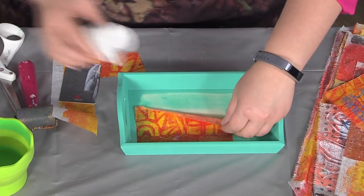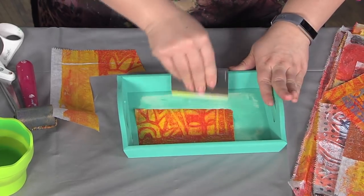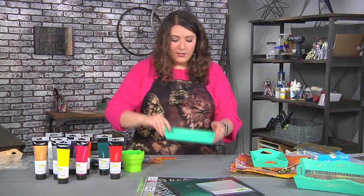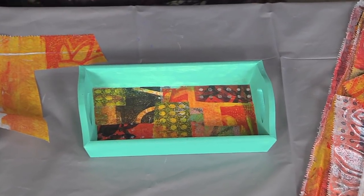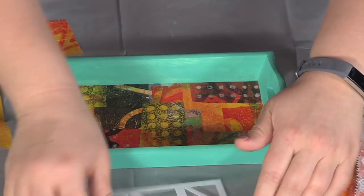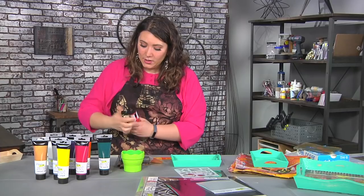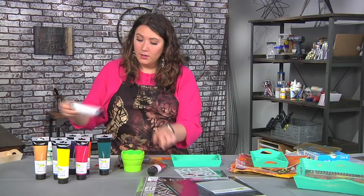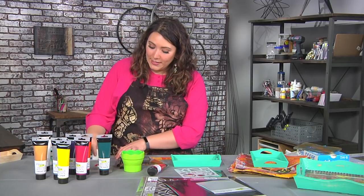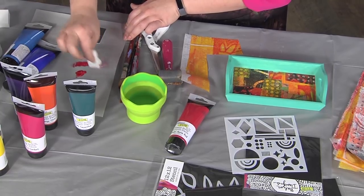If there's anywhere that didn't get some adhesive, you can just go ahead and tuck some adhesive in there — it's a very forgiving process. You're just going to build up over and over until you have a painted tray with a completely covered bottom. We don't want people to be able to tell it's collage; we want to trick the eye. I have this stencil with all these little shapes, and onto my palette paper I'm going to put out some paint so I can stencil. I always like to add a little bit of white to my paint when doing layering because it creates a lot of opacity. I'm using a cosmetic sponge — I dab into the paint, I don't want too much, then dab off into the white to mix it, and dab off again on my palette paper.